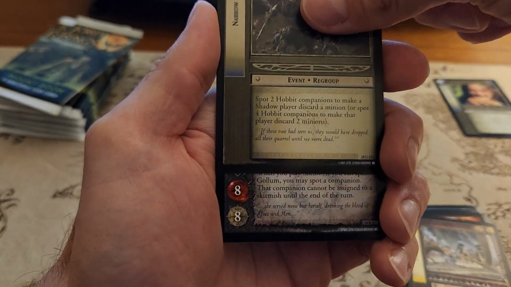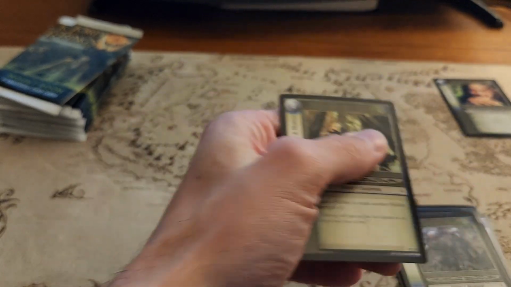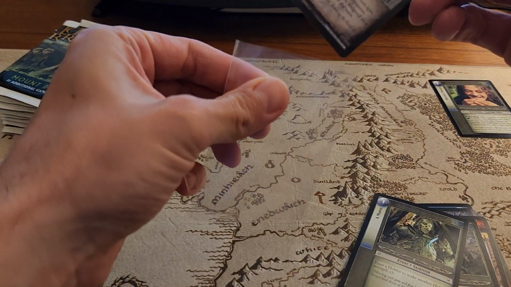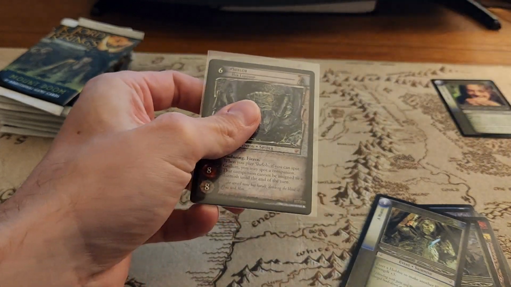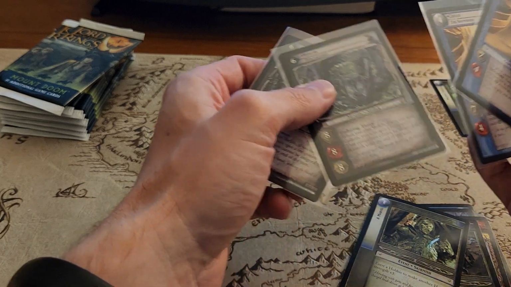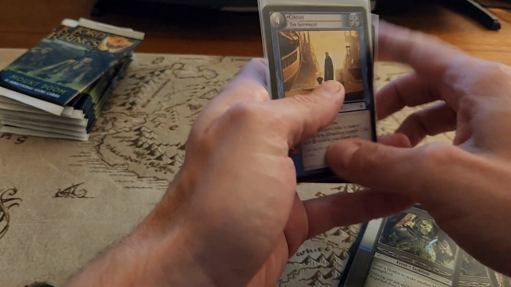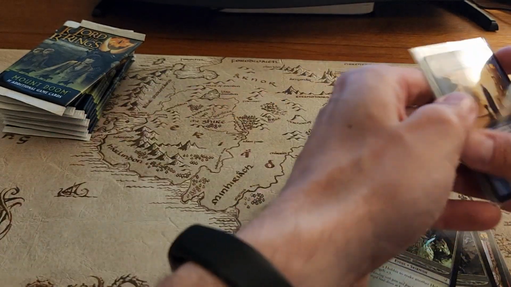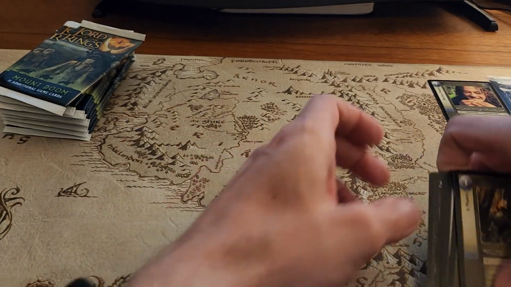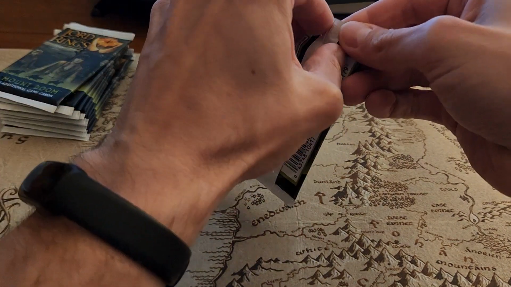And our rare. Ooh, another Shelob. And no foil. Gonna sleeve that one. So that's pretty cool. So the two top non-foil rares, we got two of them in one box. That is pretty awesome. I think this is a pretty good box.